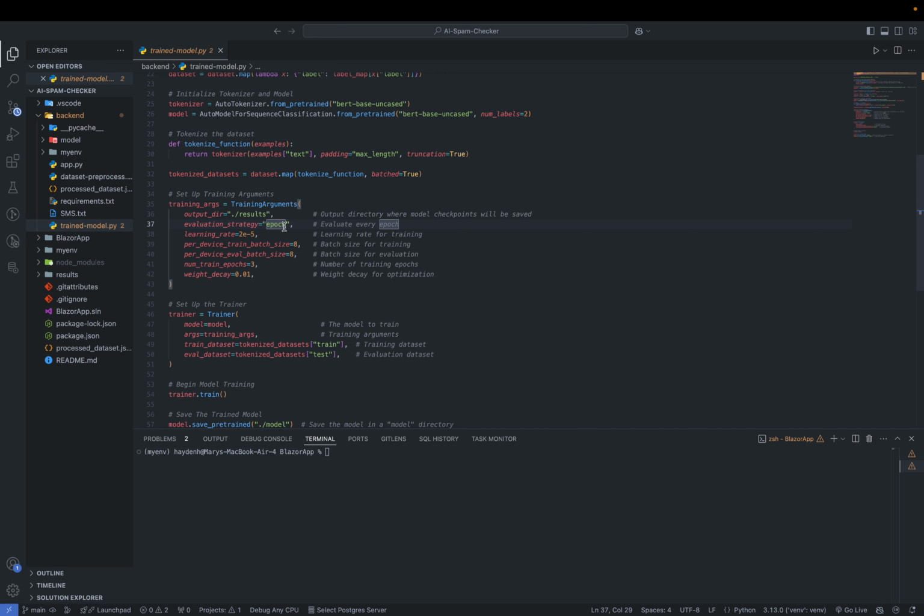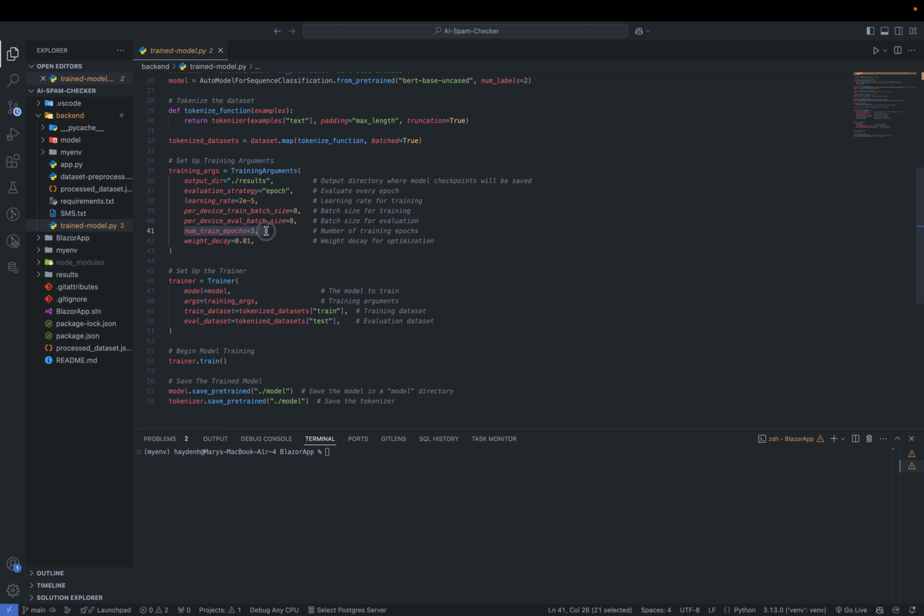An epoch means that we're going to iterate through our entire data set first, and then we're going to evaluate. Our learning rate is actually a little bit above my understanding, but again, these values were recommended to me. We're going to go through 3 whole epochs, or 3 whole iterations of our data, so about 15,000 lines in total, since our original data size is about 5,000, to train this model.